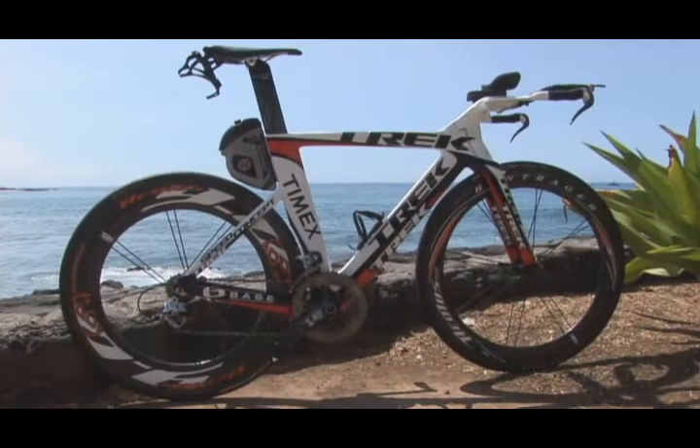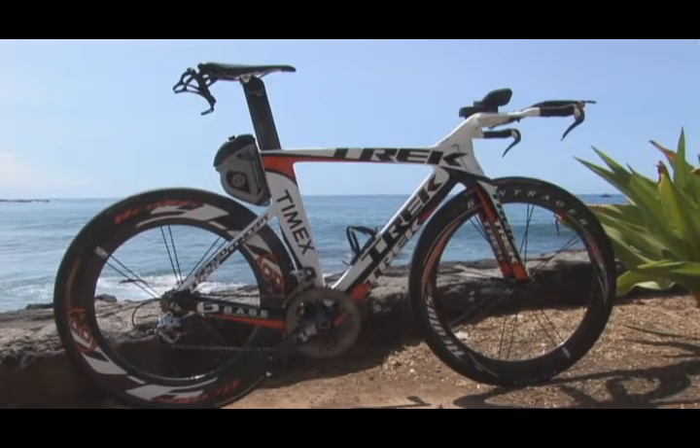Hi, I'm Roger Thompson here with Mike Lavery with the brand new Trek Time Trial Bike. We're going to get a first view of this bike that has been kept under cover with different paint schemes so no one could see the lines. We've got one of the people instrumentally involved in developing this bike. Thanks Mike for taking this time and walking us through this piece of art. This is our new Speed Concept — a prototype bike built for Lance Armstrong for his return to racing.